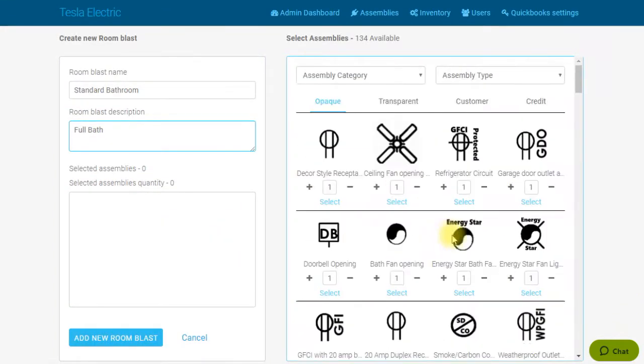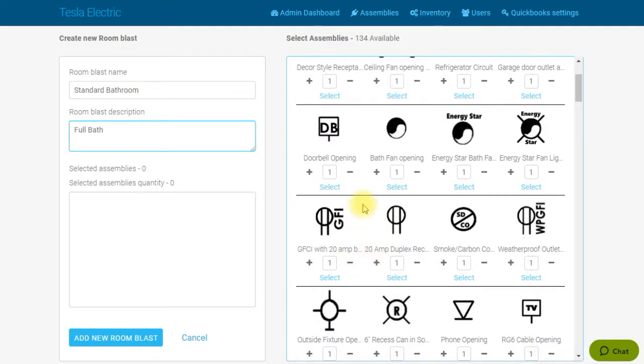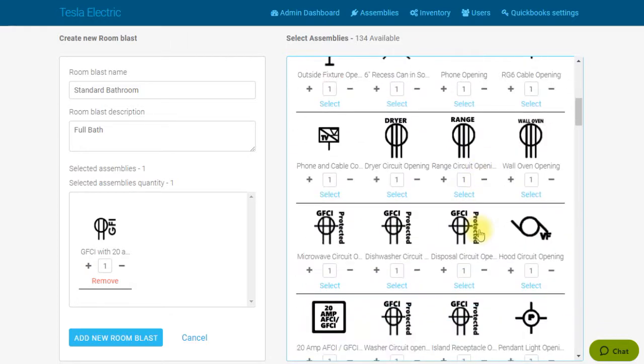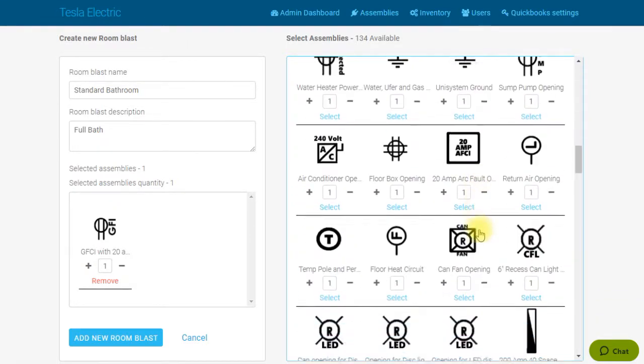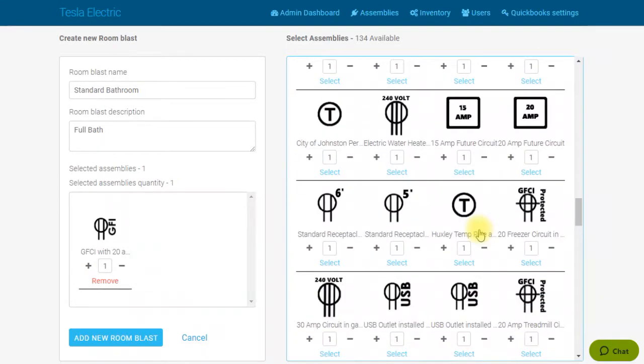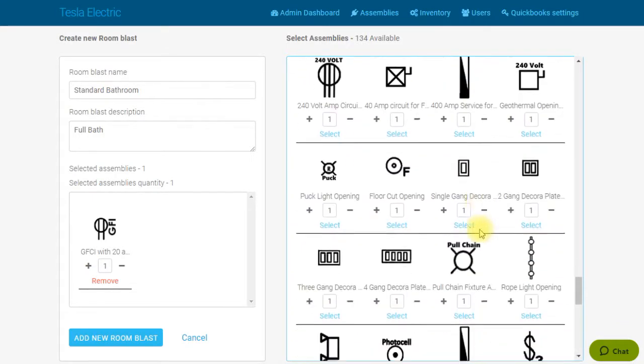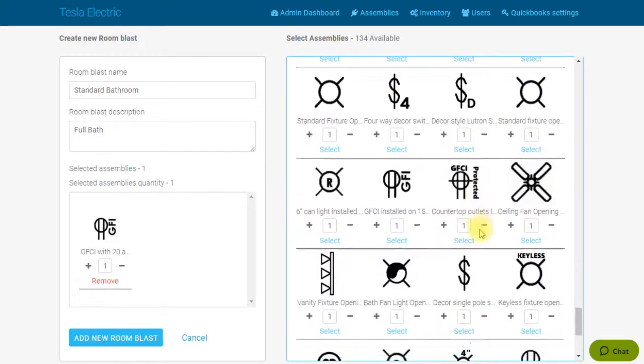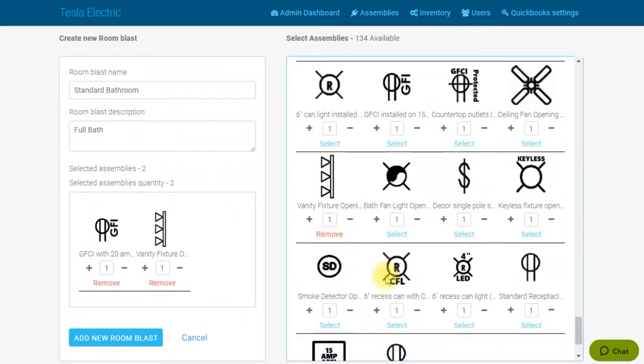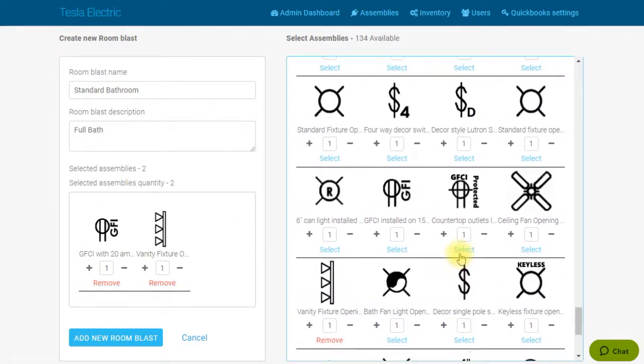And we'll go through here real quick, and I want to do, let's put our GFI, and then we're going to do one of these, and I'm going to do just the one fixture opening. I'm going to pass that, so give me a second. Oh, there it is. I'm going to put one fixture opening.